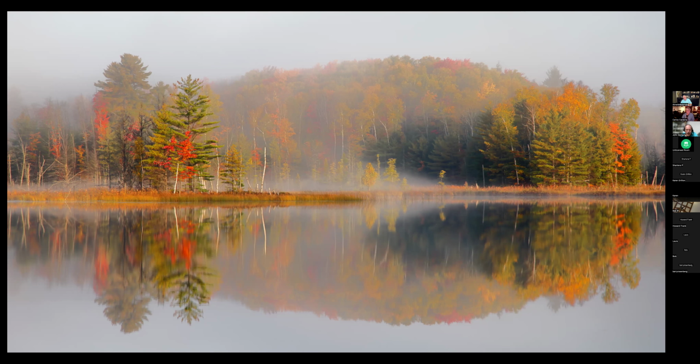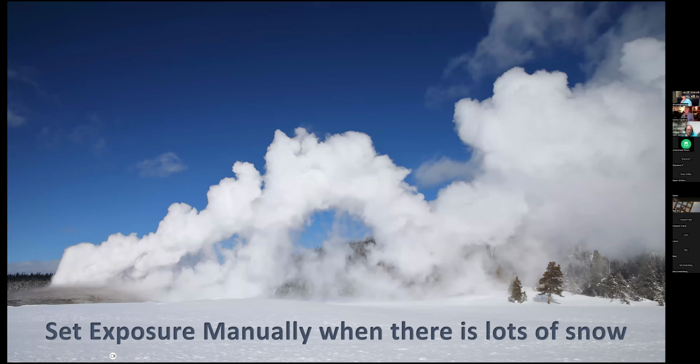So when I get these foggy mornings and dead calm, peak of fall color, boy, I'm really excited. I shoot a lot. And of course, you know me, this is across the lake here, so I don't need to stop down. I just focus right on the shoreline, use F8, because that's a sharp aperture, and go with that. And I get the first blinkies, which are probably going to happen in the fog right up in here. Once I start getting blinkies up there, I go with that. Okay, and then I set the exposure manually when there's a lot of snow, so it creates the first blinkies in the snow, and I go with that.